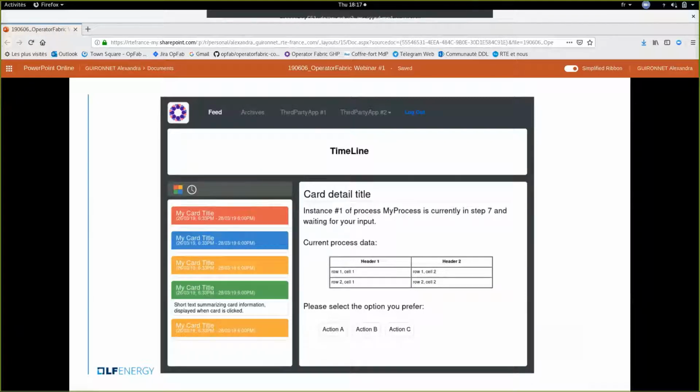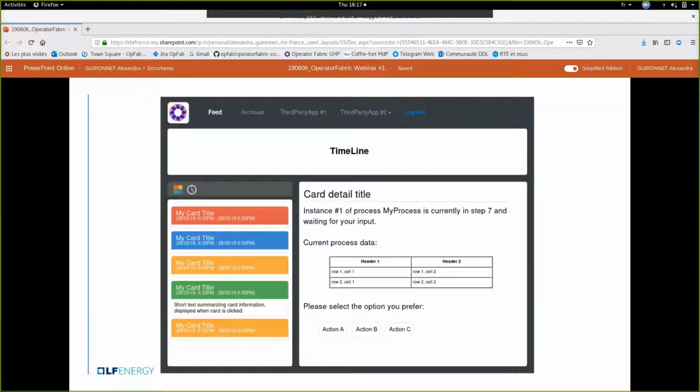So the way we did it is that every process instance is materialized by a card. So the cards are the little things that you can see here. And every time the state of the process instance changes, the card gets updated.